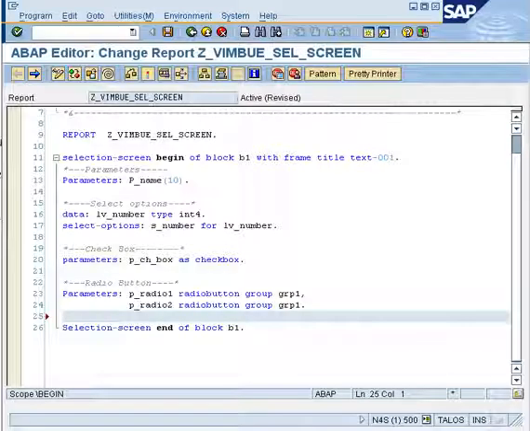Okay, so now that we have created an input field, select options, a checkbox, and a radio button, there are just a few more things remaining that you generally see on a selection screen of any ABAP window. I think one is a list box, and the most important thing is a button on which you do any action. So let's see how we can create a button and a list box.